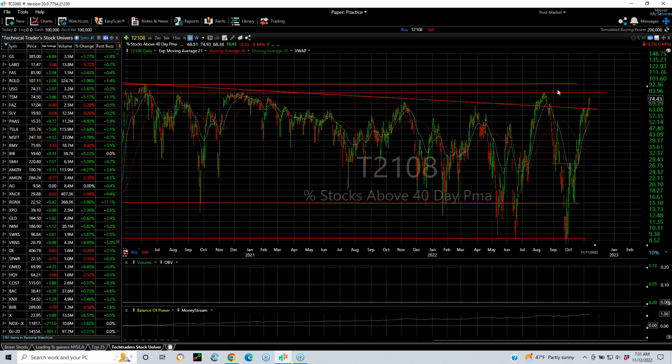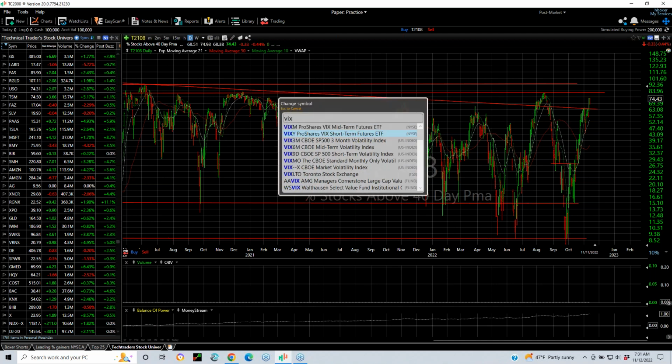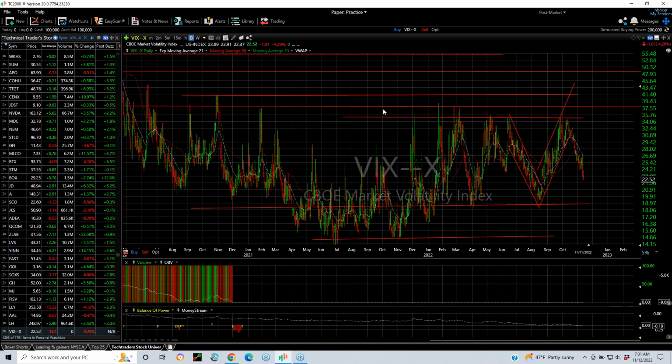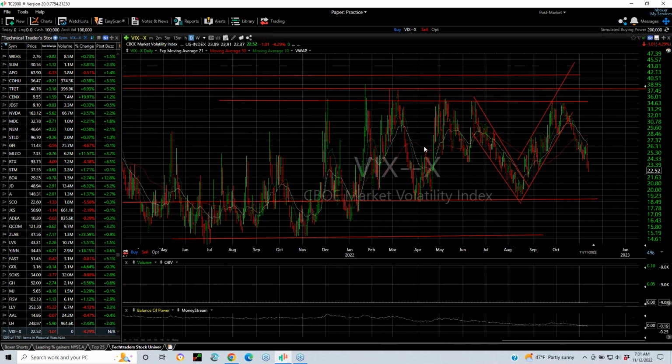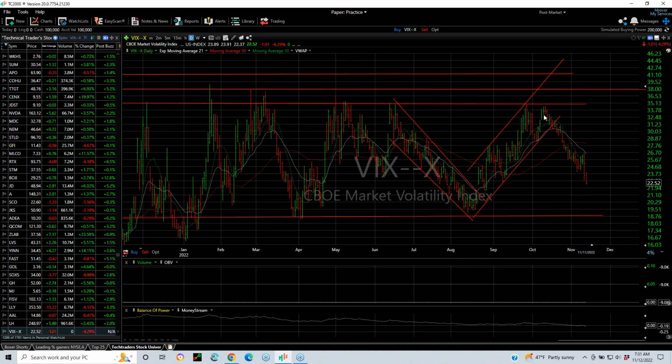An amazing move in a very short period of time, but obviously it's a pretty volatile market we're in. Overbought is upwards in the mid to high 80s. We're not quite there yet, but that's normal for the beginning of every thrust. VIX never got to a level of extreme fear, but it did get up into a range where most indices bottomed, in the mid-high 30s to low 40s. This is an exception, of course. Now you can see we've come down to 22 from 34.5, and we're at the lowest level in 2 months. Before it gets extreme, you can see it somewhere in the mid to high teens.